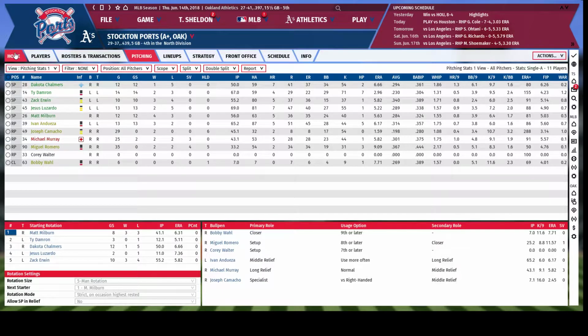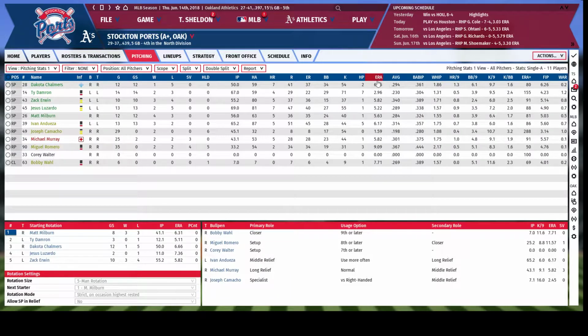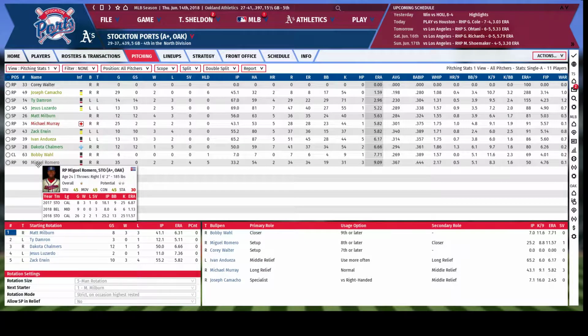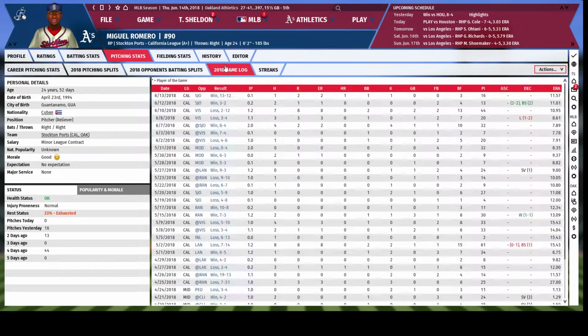All right, Stockton Ports. This is our Advanced A team. Sky Bolt was one of the leaders in batting average, so we sent him up already. That's why he's in a different uniform. All right, let's take a look at pitchers who were struggling. So we got Miguel Romero. Miguel is 24 years old. He's really had a rough time in Stockton, but let's take a look at his game log.